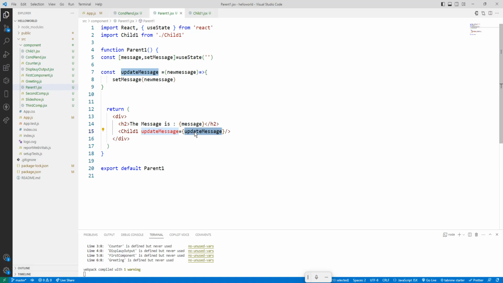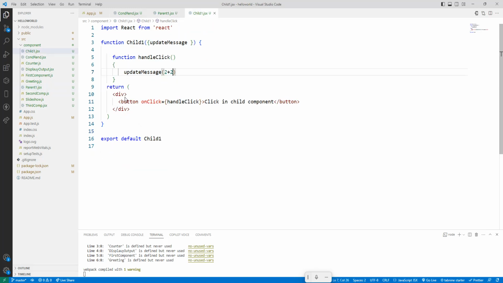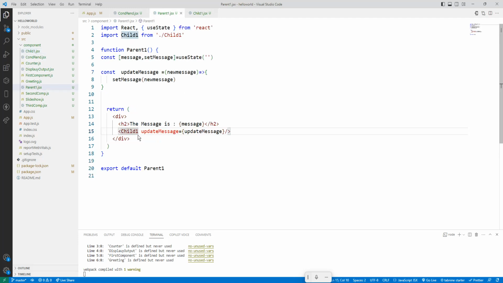Obviously, it is updated. See. Okay, this is our parent component. This is a child component, meaning whatever declaration is there in this component will be available here.